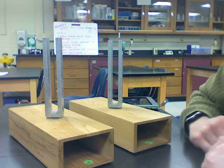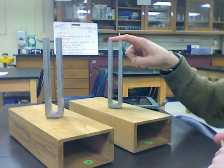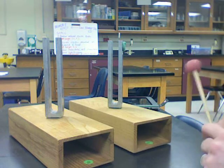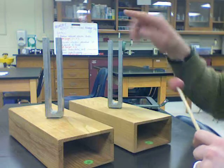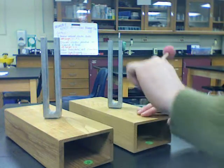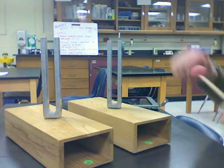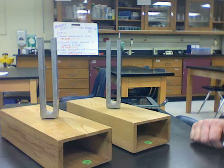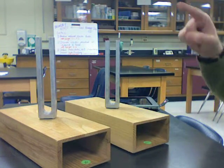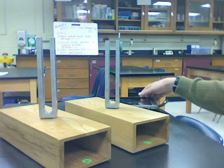You guys should have already watched the little video clip about tuning a piano, but this one is out of tune. So let's say I want to tune these. Here's what I would do if I wanted to see if it is in tune. I know that this one is in tune, so I would play this one, then I'm going to play this one. You guys hear it? The whoa, whoa, whoa. That's your beats. That's loud, soft, loud, soft, loud, soft, and so on.